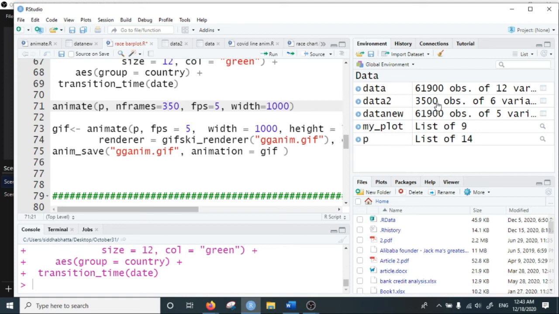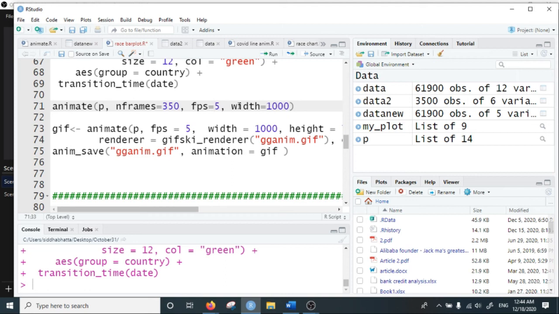So 3500 observations convert to 350 days of static plots. I want to animate this using the gganimate package. The number of frames is 350, and the speed of change in frames, frames per second, is 5.